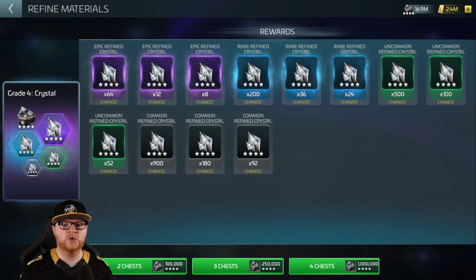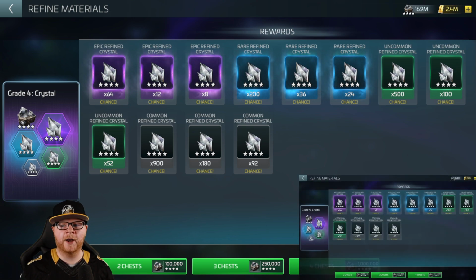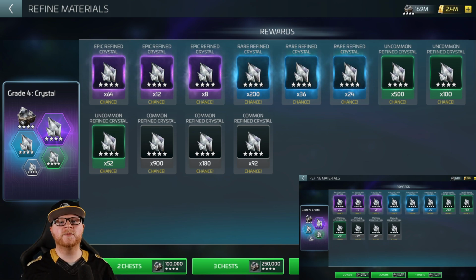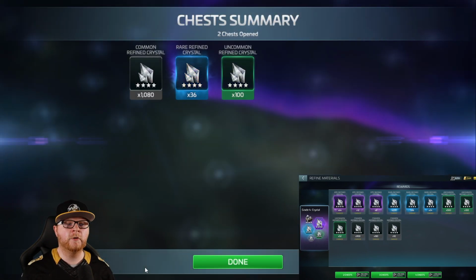I'm going to do a quick screenshot, and we're going to put it here in the bottom. Bam. So this is the same thing just down there at the bottom. And for the purpose of this one, I'm going to actually do a single pull. I'm going to save them big ones for bonus refinery. So 2 chests, bam. What do we end up getting?